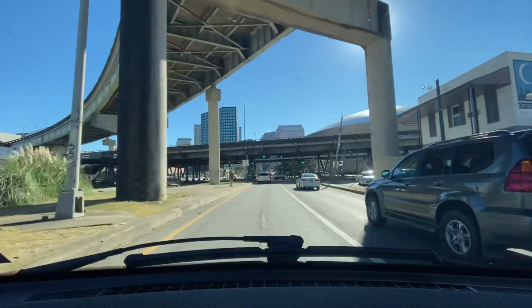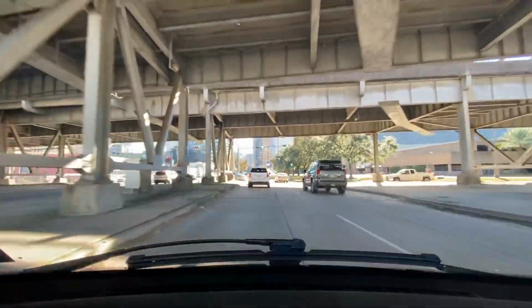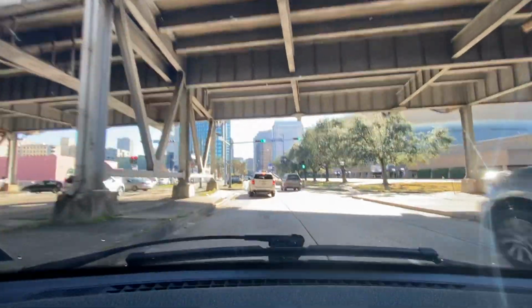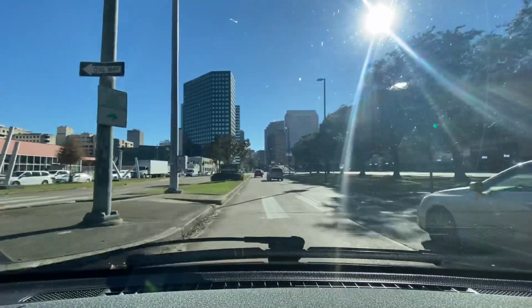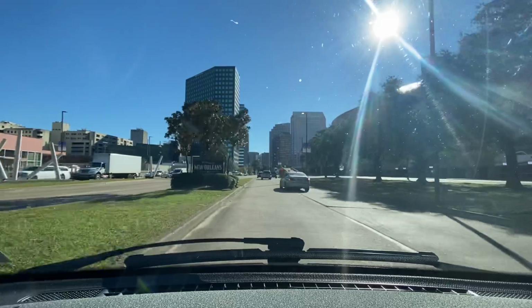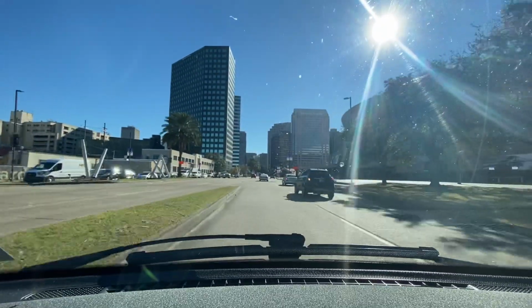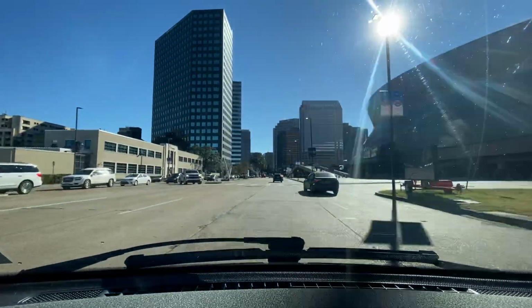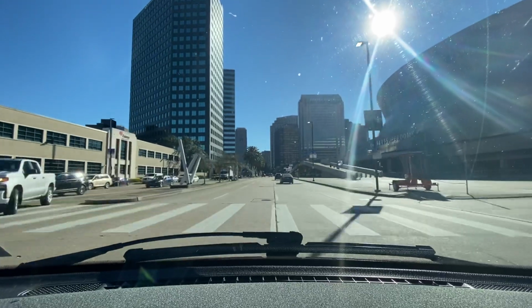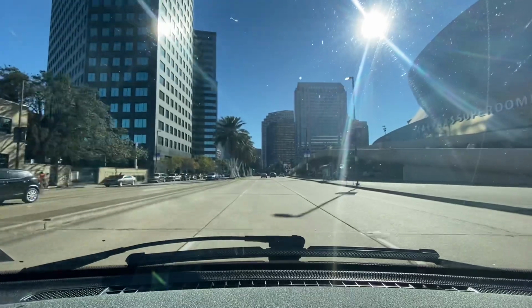It is currently 54 degrees. We're passing South Claiborne Ave. We're going under what appears to be an underpass of maybe a highway or something like that. Look on my left-hand side. It says, "Welcome to downtown New Orleans." It says "Welcome to New Orleans," but I saw the downtown right below it. We got palm trees on my left-hand side. We got a giant complex, like a dome, on my right-hand side. Caesar Superdome. Check out the palm trees on my left.